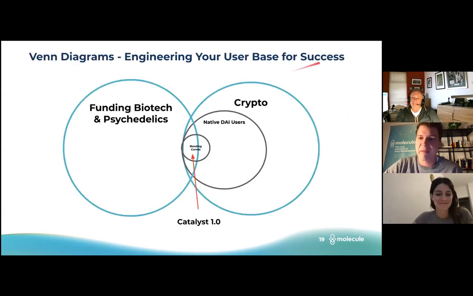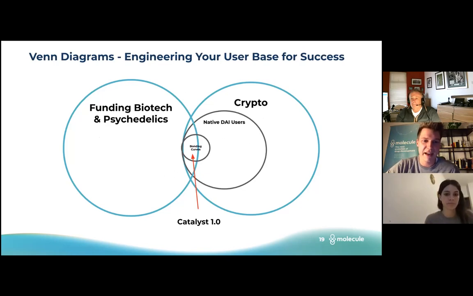But the biggest lesson that we really took away from this is, if you build any of these systems, and I think this is valuable for people that are trying to combine the real world with the crypto world. DeFi is working so well at the moment because it's not really interfacing with the real world. It's like everyone's like, yay, magic internet beans, and we can create all these cool systems. But how is it impacting real people? That's the difficult part. So one of the biggest learnings that we had from this was how to engineer your user base for success.